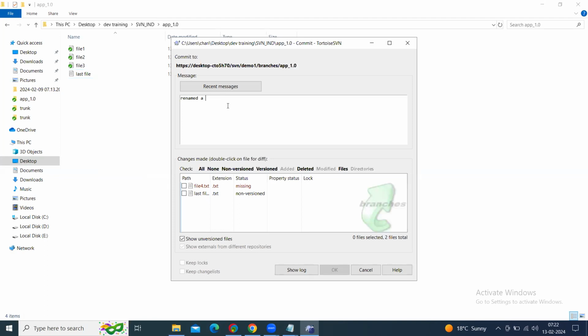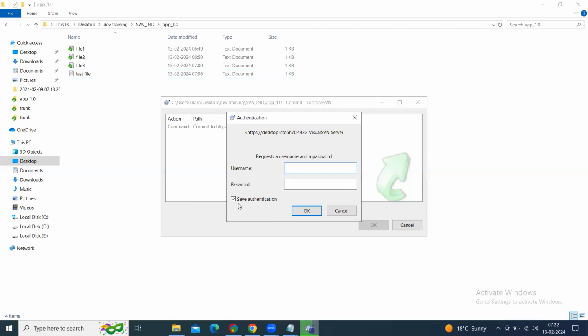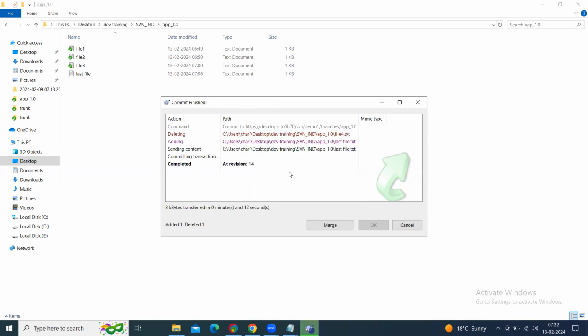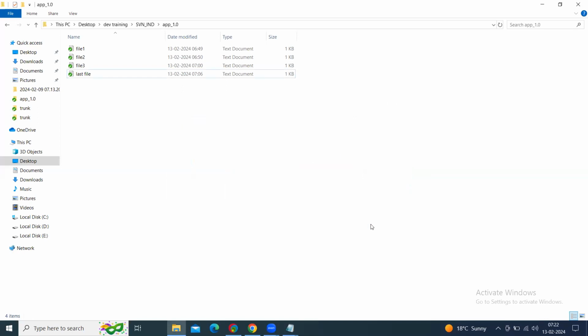Just say renamed. Select both files. Say okay. Then one file is renamed. Another file, you try to delete it. File 3, delete this.